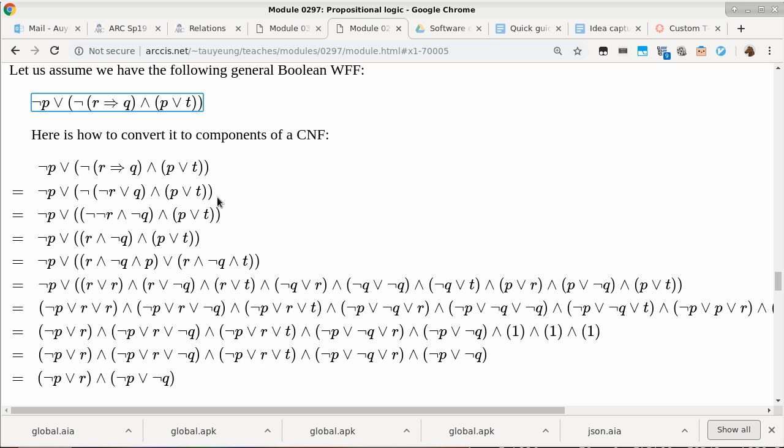Now, distribution is a little bit interesting in Boolean algebra. It can distribute both ways. Because in arithmetic, you can only distribute multiplication over addition. But in Boolean algebra, it can go both ways with conjunction and disjunction. So in this case, I'm just putting the and p together with here, and then putting the and t over there, and then I'm using the or in between to break them apart. Are we good so far?